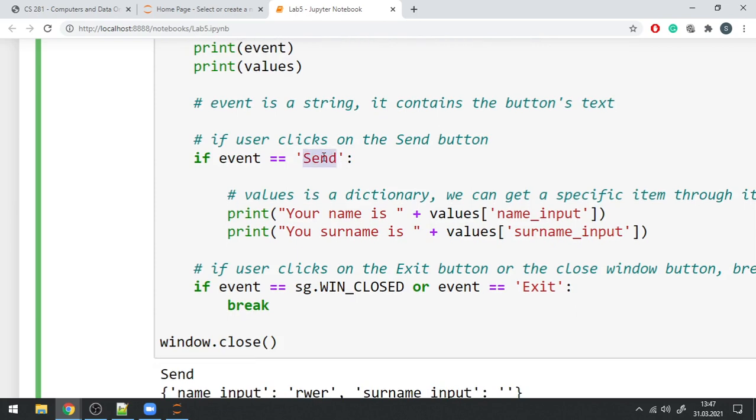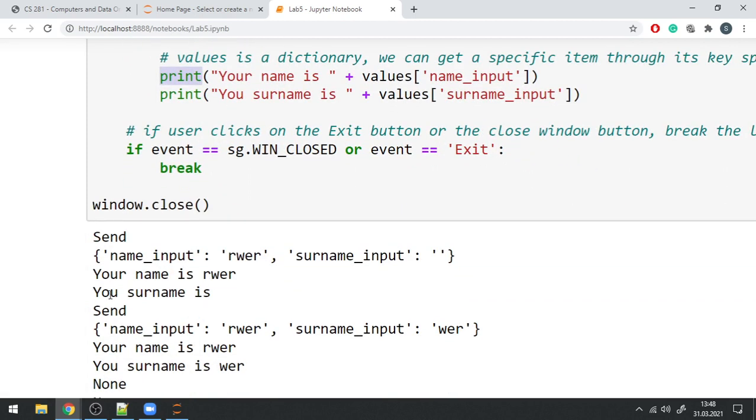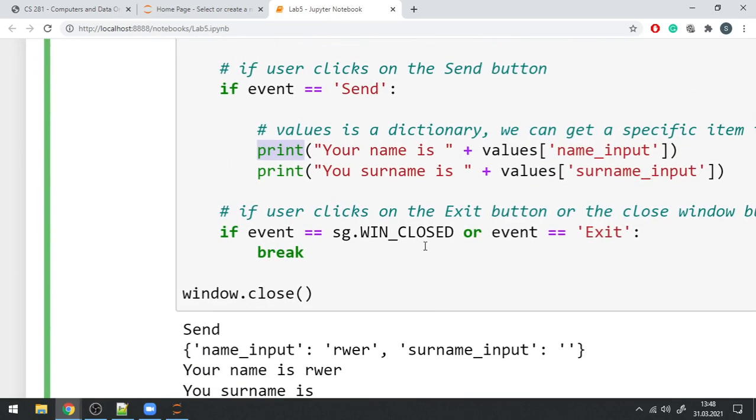If we clicked on the send button, then what we are doing is to print the name and surname of the user using those entered values, but we are printing it onto the output. So we are not showing it using the user interface. So this is more like debugging what happens. So we are checking the values by printing to the output, and which name I entered there is going to appear next to my string.